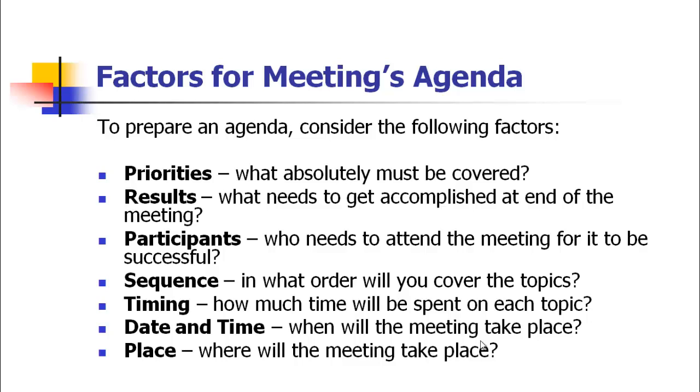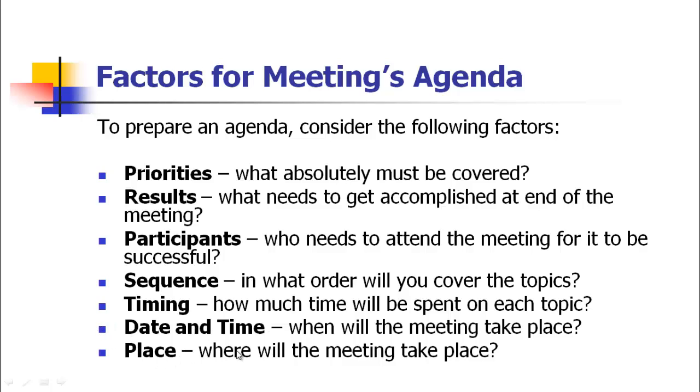Okay. The next item is date and time. When you are going to have the meeting, that is also another key question. Sometimes you are still awaiting information, which may be available at a later date or time. So you need to schedule your meeting accordingly. Also you need to see what will be feasible for everyone, because they are also involved in other high priority activities. So you need to figure it out accordingly.